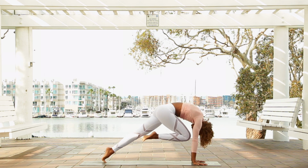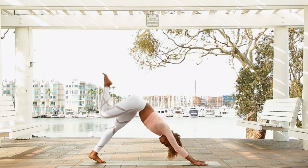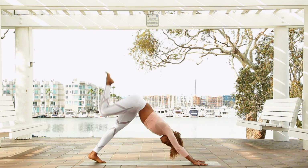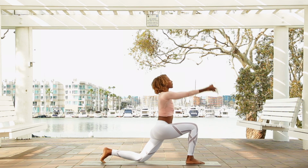Shift your weight forward, knee to nose, and then send it back. Shift your weight forward, right knee, right elbow, and send it back. Moving forward, right knee, left elbow, and send it back. And then step it all the way forward and bring your back knee down for low lunge.